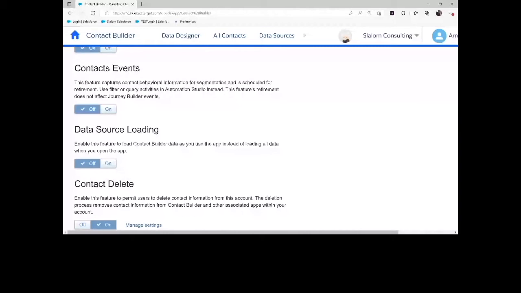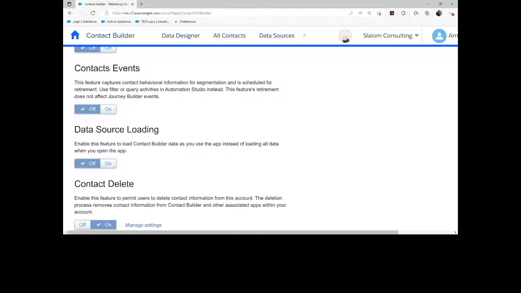I have not had to turn it on now that I've moved into an org and a company that doesn't have as complex of data structures. When I was working at the Girl Scouts, in our data model with contact attributes, there were 296 attributes. So that took a very, very long time to load. So if you're using a high number of attributes and you're seeing that loading time, you can try turning this on and seeing if it helps.